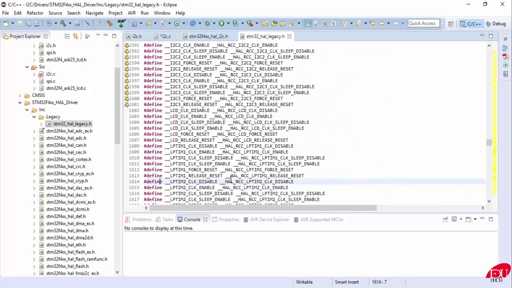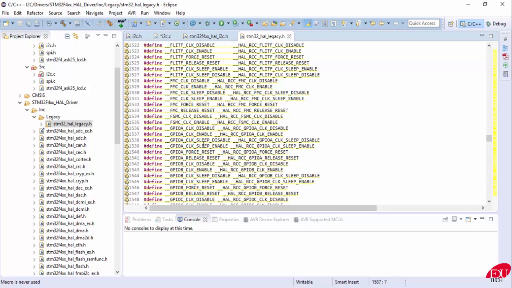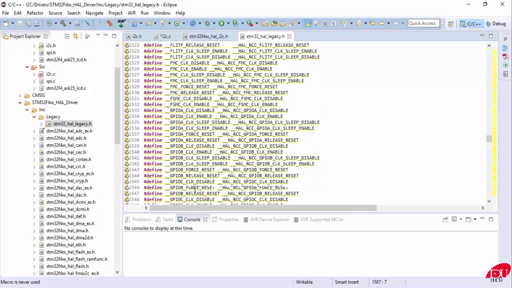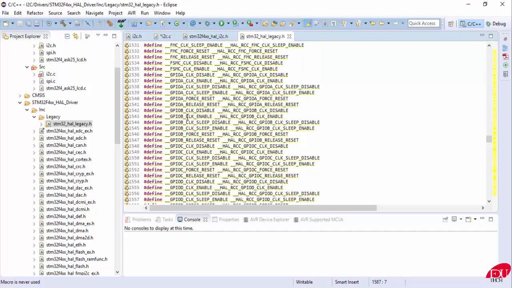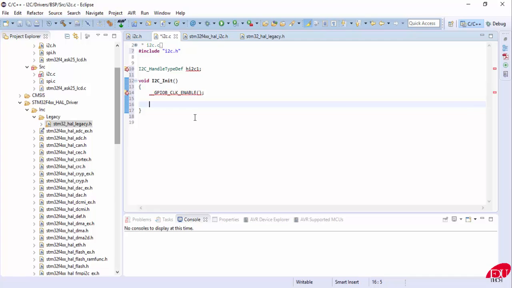If you scroll down, then you will find clocks for all the peripherals as well as ports. So you have to select GPIO clock B enable. Okay, so just copy this and paste it over here. Okay, like this. So now your GPIO port for I2C is enabled.